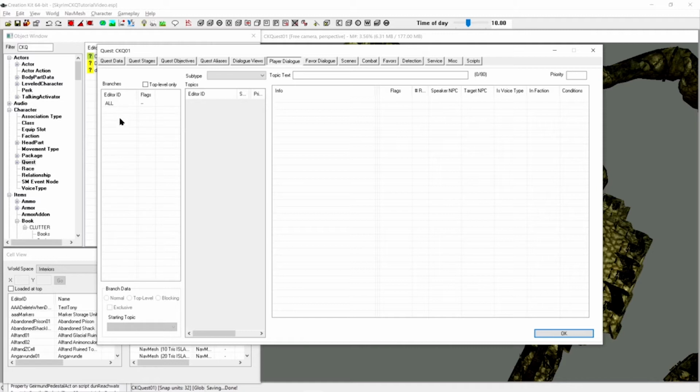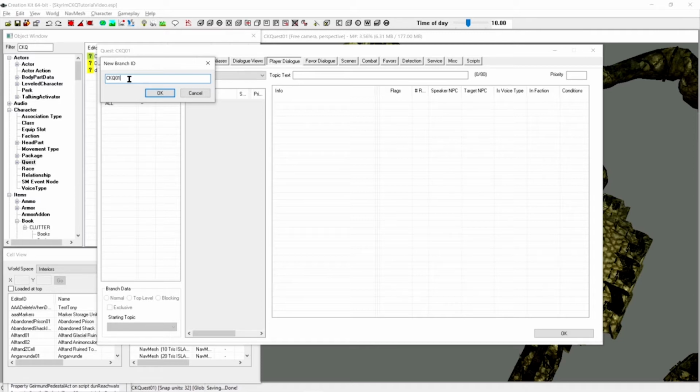So for starting up, in the branches table here, this small one, right click and hit new. Here you'll want to type the name of our quest. It already comes with the quest prefix here.